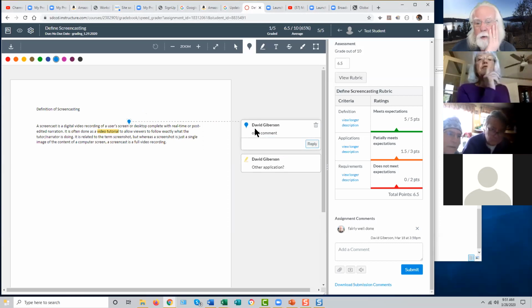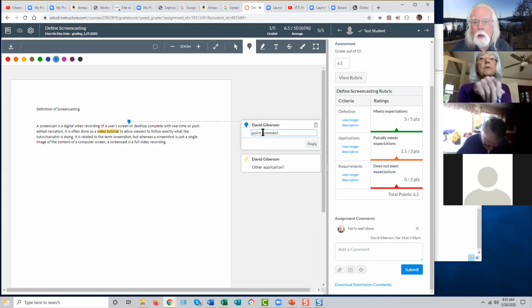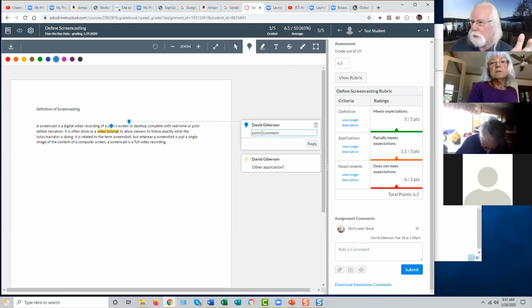So I'm going to have to ask you a backup question here. Where do you go to begin at the beginning to get to this markup? I just opened the Speedgrader. It's right there then. It's part of the Speedgrader, yeah. Okay, all right. And if you don't see these tools up here, whatever was uploaded or typed is not markable.